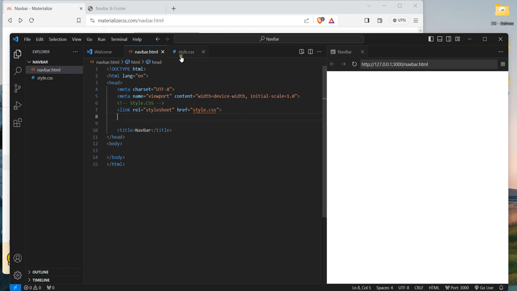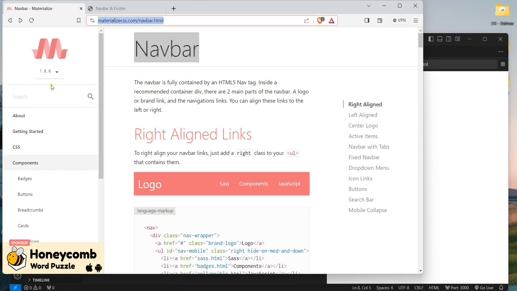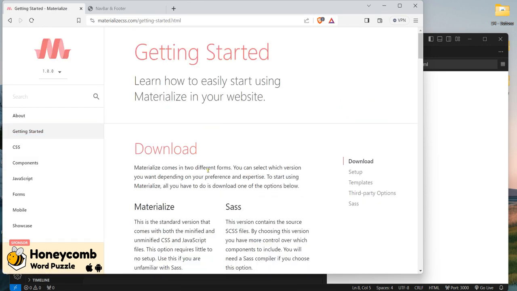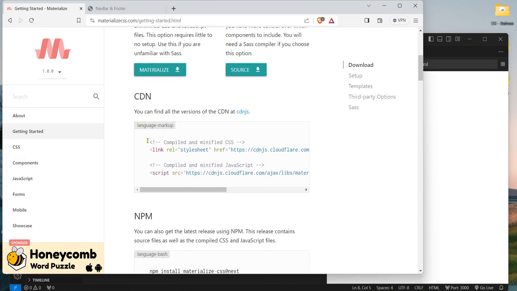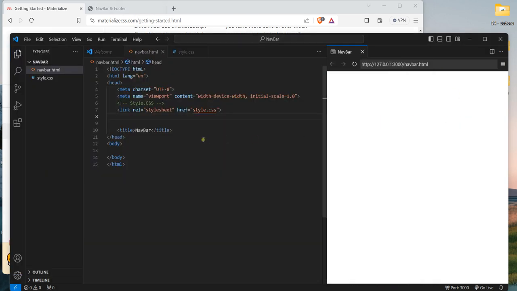What else do we need? Just like what I mentioned, we're gonna be working with materialized CSS. Okay, so we're on materialized CSS. So let's go to getting started. And once again, we're gonna be copying this first one over here, any part here.